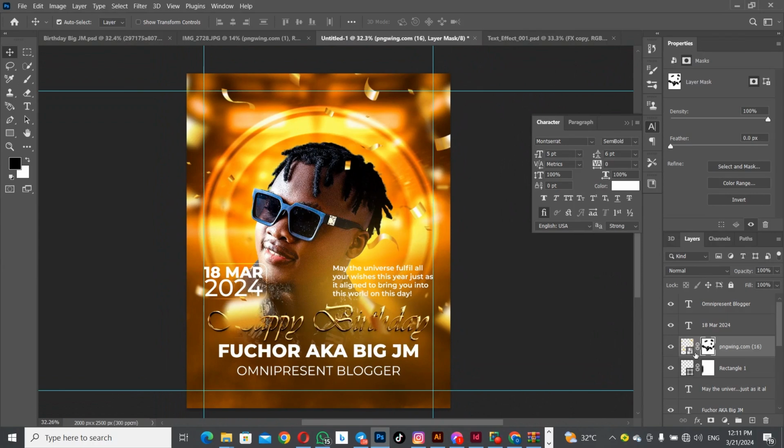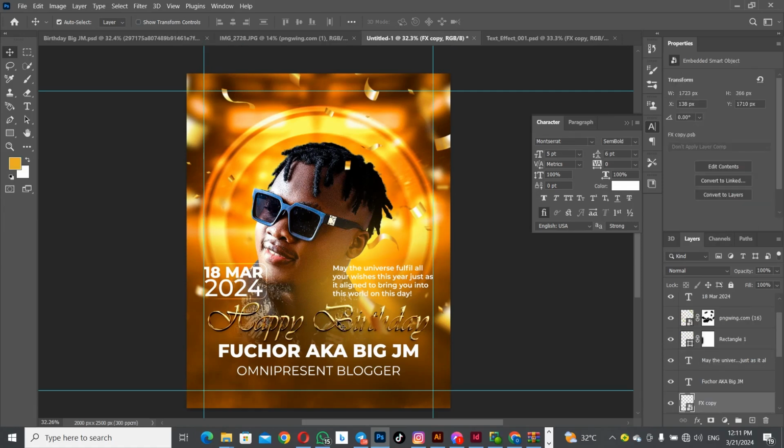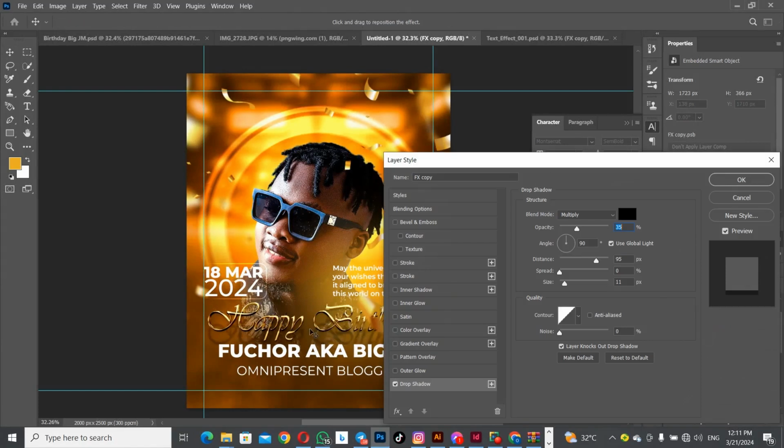Okay, the B is not seen, so we can also remove this. The H, sorry. Can also remove this, but this one is not a big deal. Birthday, when you just see happy birth, stuff like that, you just know, okay, it's birthday that is there. But now the happy birthday is kind of being confused with the background, so I'll give it a drop shadow. I'll give it a little bit of a drop shadow, take it right to the corner, increase the size, and increase the size of the stuff.